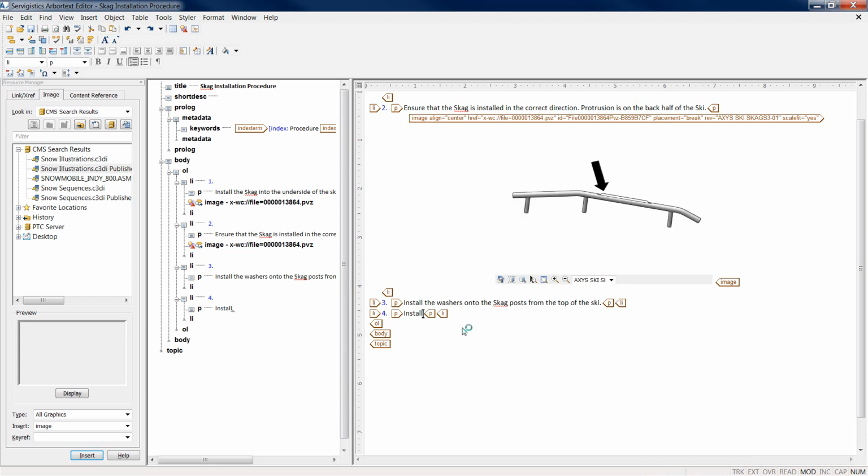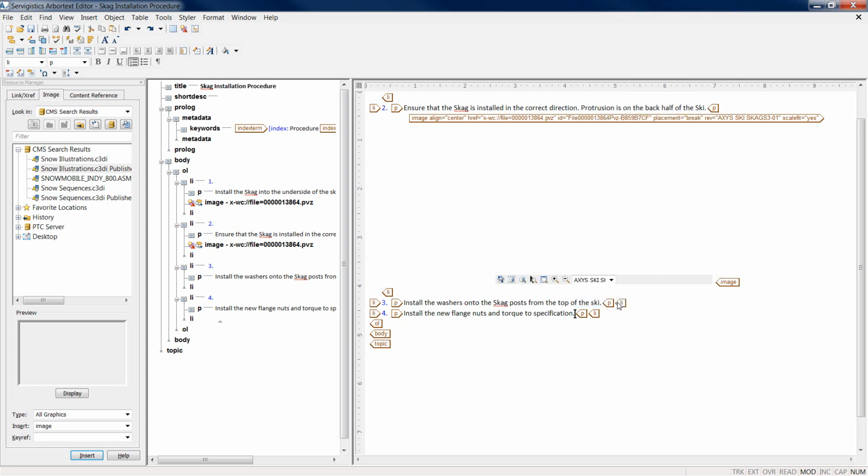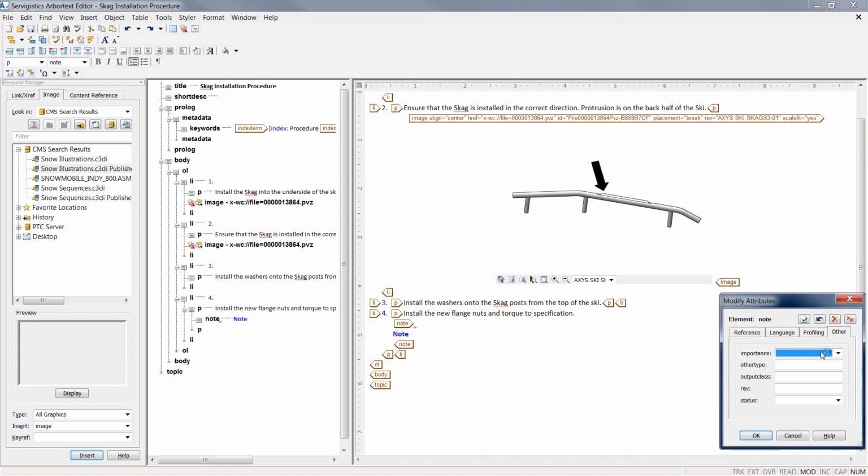To finalize our document, we're going to also reuse some information from another existing document within Windchill SIM. An author has the ability to take content that might be reused in one document or many documents and insert them into their XML as standardized pieces of information or standard blocks of text. In this case, we're going to be creating a note, and this note is going to reference a torque specification from a torque table.